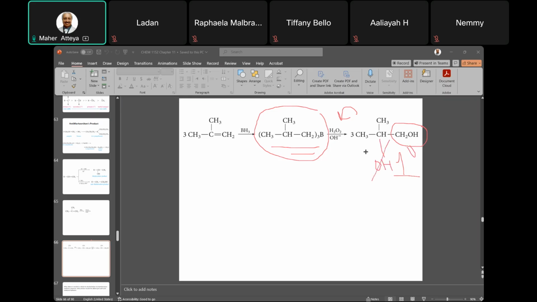If the OH is here, that will be the Markovnikov rule. But in this one, because you are using two agents, one reducing agent and one oxidizing agent in the basic solution. Markovnikov is always in acidic medium. And this one here, anti-Markovnikov or counter Markovnikov addition to the double bond, is in a basic solution. And you'll be using a reducing agent and an oxidizing agent, both. Correct, guys?